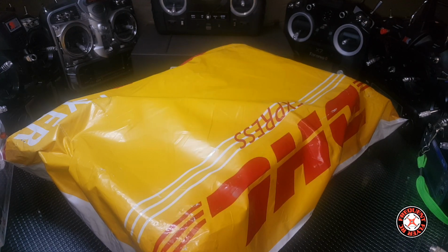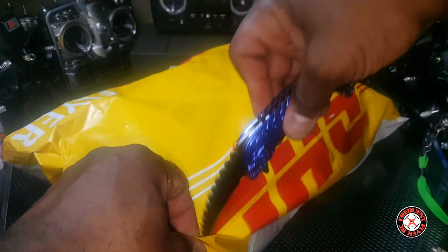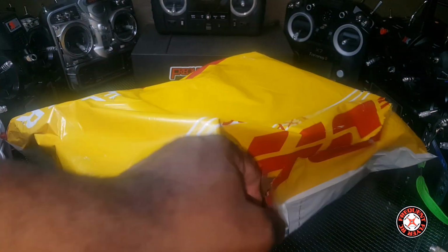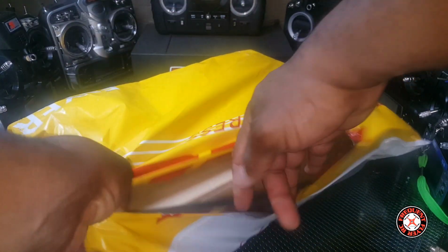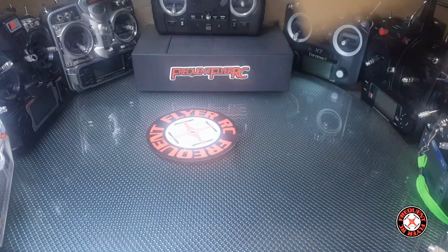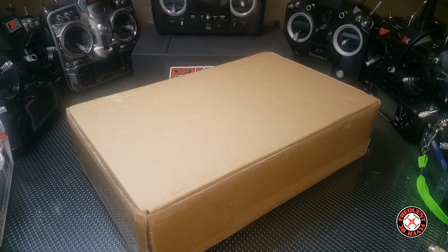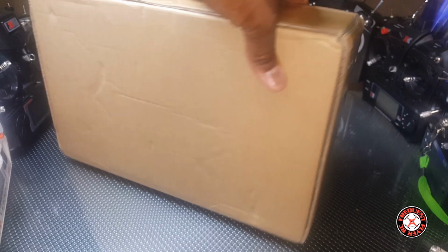We got the Blue Alien on deck, and let's slide through here, see what we got. Whatever it is, it's in a brown box. So it looks like we got another case of a package inside of a package. We need the Blue Alien some more, just to get in here.